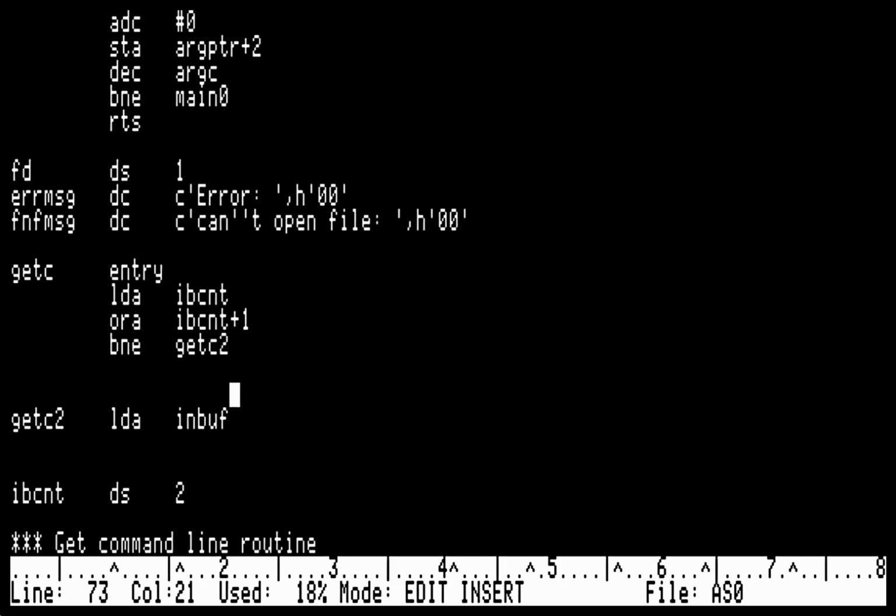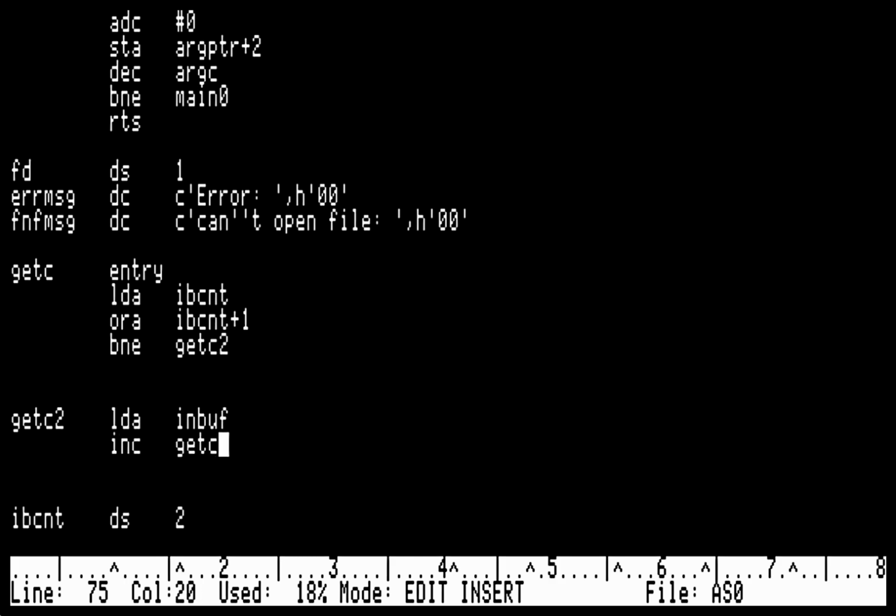Okay, so this is assuming that there are characters. The count is not 0. I'm going to get the next character from the nbuff, which at the beginning is the address of the beginning of the input buffer, but I'm going to increment this right here. Yes, now I have to actually increment that.